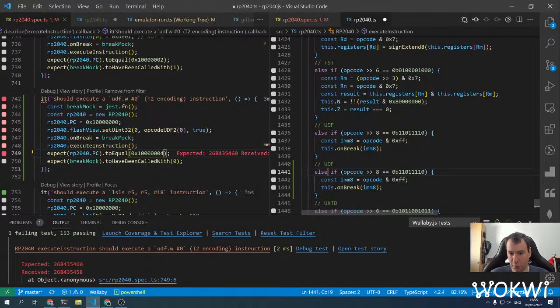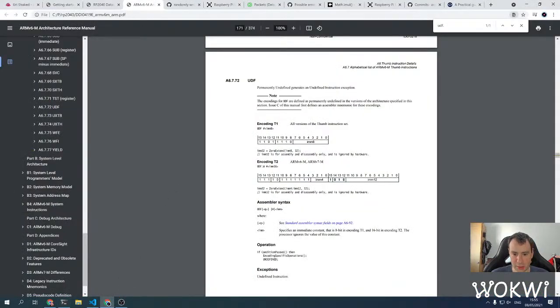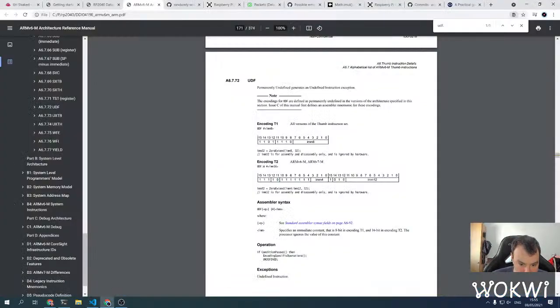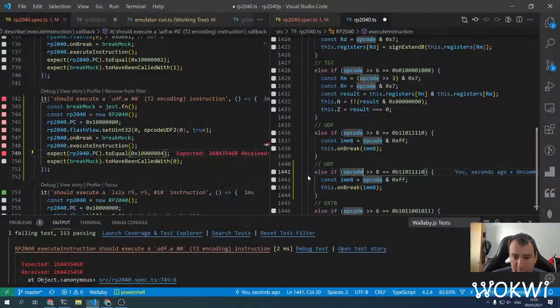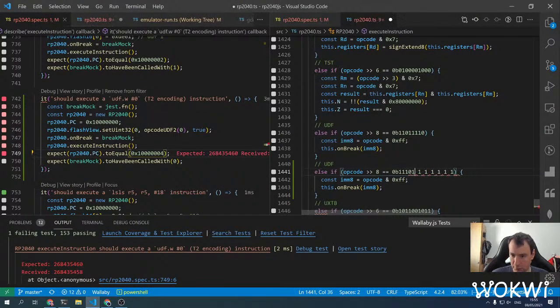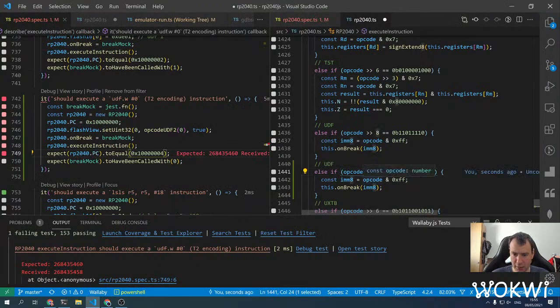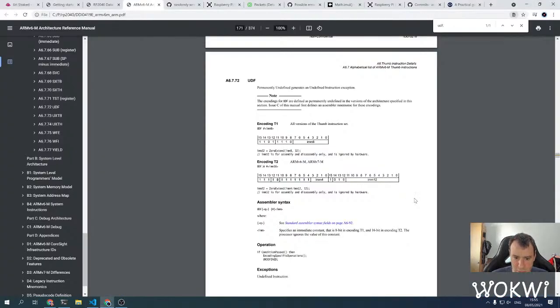If opcode 1 starts with this, opcode 1 shifted by 4 starts with, I get the amount of ones right.